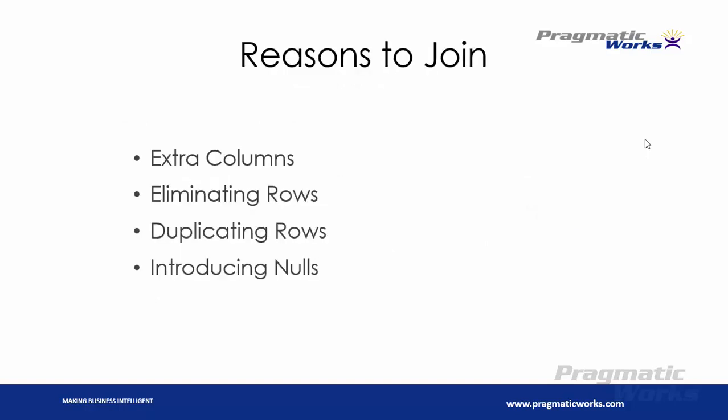There are various reasons to join. We may want to add extra columns into a set of tables and get extra data in from another table, or we want to eliminate rows, and we can join and look for matches within tables, or duplicating rows, or introducing nulls. That kind of stuff is the kind of reason that we're going to be doing joins in our queries.